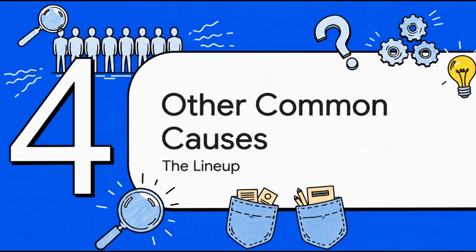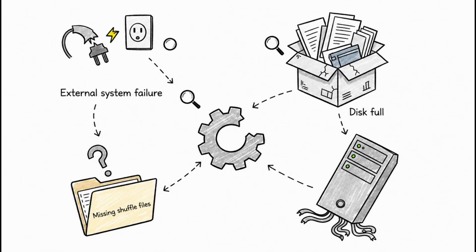All right, let's check out section 4, other common causes. A good data detective knows there are always other suspects in the lineup. You've got fetch failed from missing shuffle files, or executor lost from hardware failure, or an exit code 137. Maybe a disk full error. You could have a serialization problem or an external system failure like losing a Kafka or S3 connection. It could even just be a code bug like dividing by zero or infinite user logic causing a heartbeat to stop. Grouping these mentally into infrastructure, code bugs, and external systems will really help you rattle them off confidently in an interview.